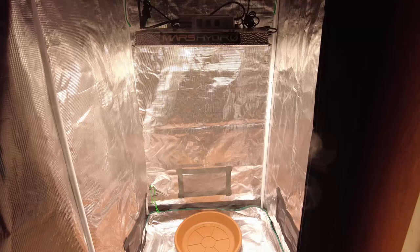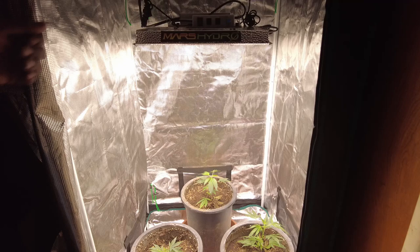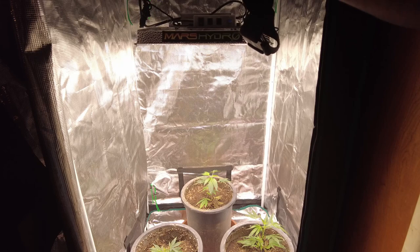I'm introducing in the plants, and I'll be leaving them in for 2 weeks under this light. Well, maybe a week, just so they can get used to the light. This is a Mars TS-1000. It comes with 342 LEDs. It's lightweight, made of durable aluminum, has a dimmer switch on it. You can daisy chain, and I think this light will be great and perfect for this tent.